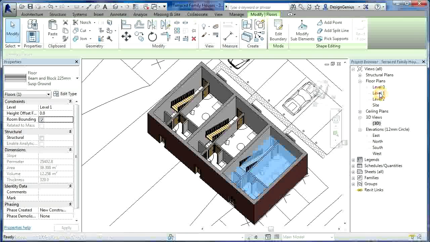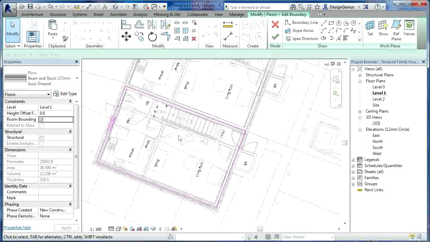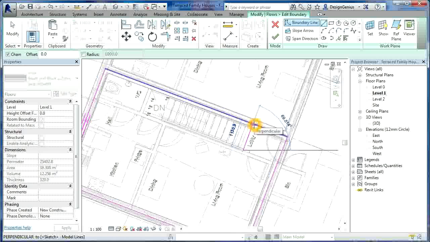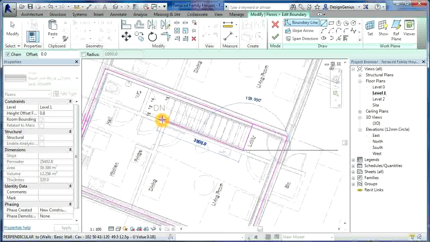So if we go to level 1 and we do edit boundary, right, let's use the line. So if we come from this point to that point, move it from this point as well to that point there, and then we come back that way.